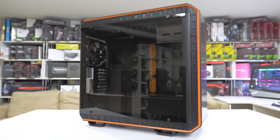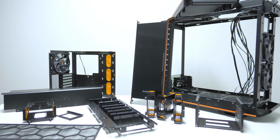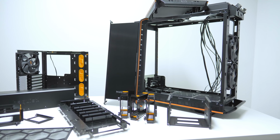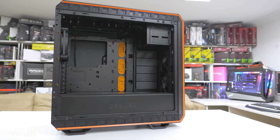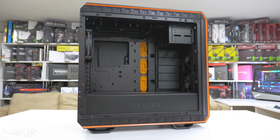Just where to start, the Dark Base Pro 900 Revision 2 is one of the most well thought out and functional cases I've looked at. Also, a case where RGB wasn't a design priority, but more of an afterthought. Be Quiet's main intention on the Rev 2 was to create the most functional case on the market.